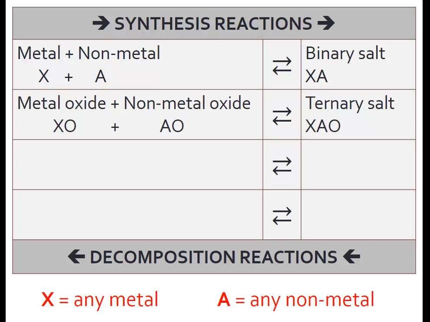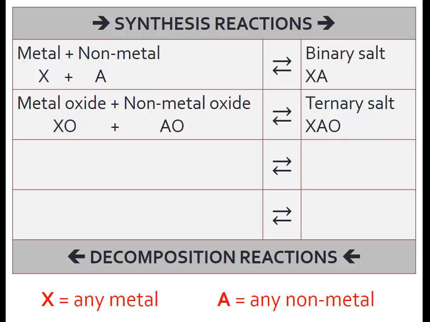That's the simplest one. Next, a metal oxide. Oxygen loves to bond with everything, so you'll find oxygen bonding with any other element on the periodic table that forms bonds. So metal oxides would be any metal with oxygen. Could be like calcium oxide. Could be like iron oxide. Non-metal oxides, AO here, is a non-metal with oxygen. We've seen lots of these already. Carbon dioxide is a non-metal carbon oxide.